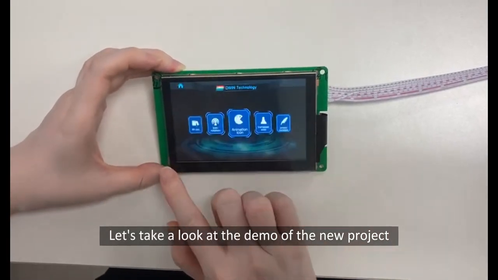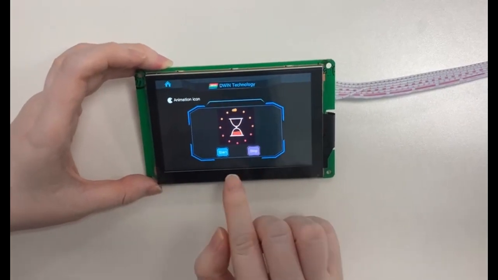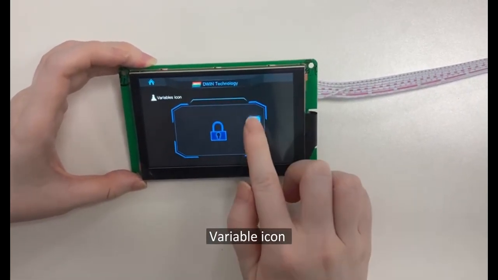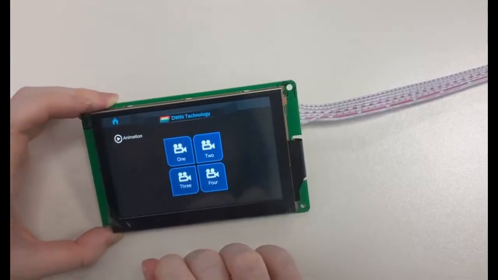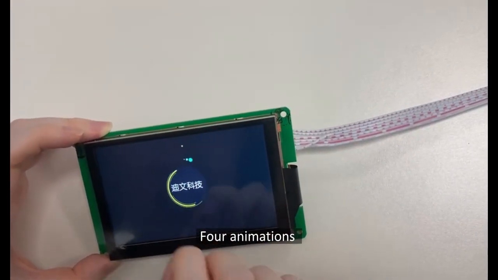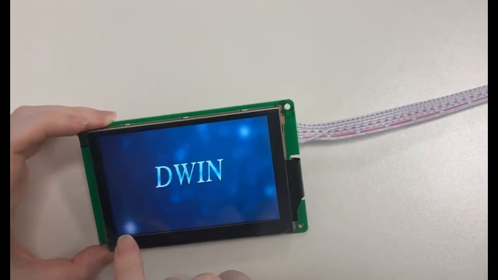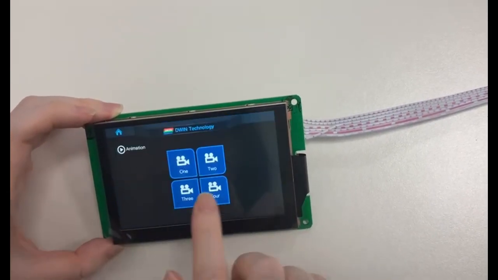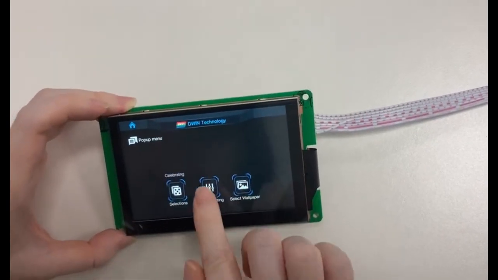Let's take a look at the demo of the new project. Animation icon. Variable icon. Artistic variables. 4 animations. Pop-up menu.